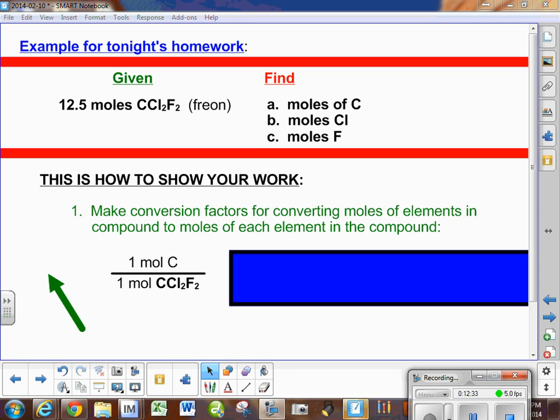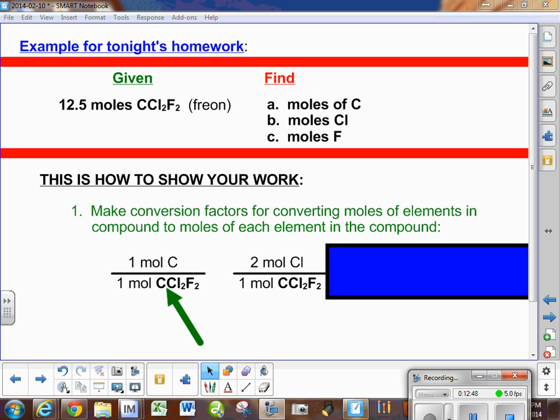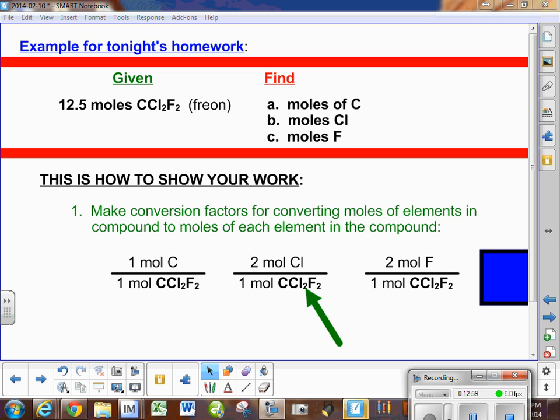So what is our ratio of carbon to Freon? We have 1 mole of carbon for every mole of Freon because carbon has a subscript of 1. All right? When we go over 1 here, we're going to have 2 moles of chloride for every mole of Freon because this subscript is 2. And we're going to have 2 moles of fluorine for every Freon molecule because of this 2 here. The subscripts are telling you what the moles of the element will be and their ratio. Now, I could easily cross out moles and we still have the same ratio, don't we? So what we're doing here is we're actually having the opportunity to plug moles in there to do a calculation.